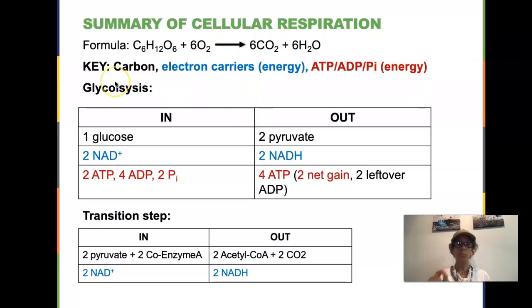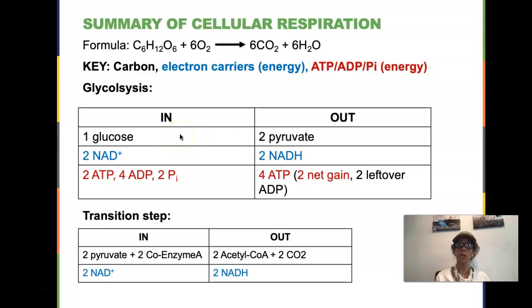In glycolysis, we put in one glucose. During the process of glycolysis, that glucose exited glycolysis as 2 molecules of pyruvate. We needed 2 NAD+ electron carriers that in the process get reduced to 2 NADH because they gained hydrogen. When you look back at the molecular formulas, you could count the number of hydrogens on glucose versus the number of hydrogens on pyruvate. There will be fewer hydrogens on pyruvate, so glucose gets oxidized to pyruvate, and those hydrogens that were removed from glucose get put onto or reduce NAD+ to generate NADH.